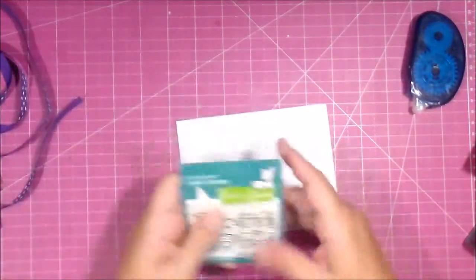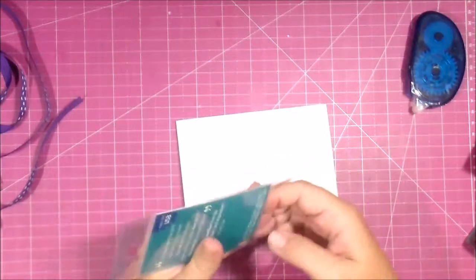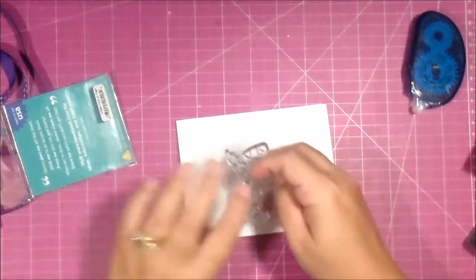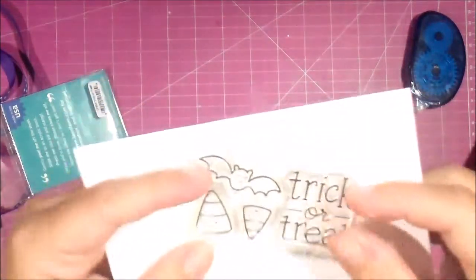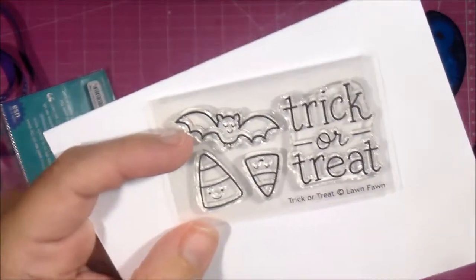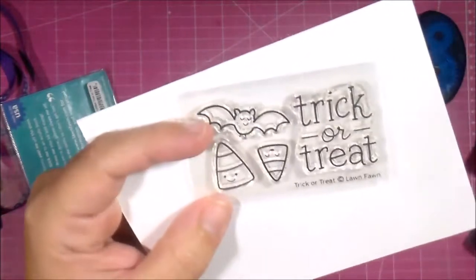Now, the first thing I'm going to do is my stamping. And this will go relatively quick. I'm just going to go ahead and speed through this because all I'm going to do is use these stamps that come, the little bat, the candy corn, and the trick-or-treat. So I'm going to use these ones right now, like the candy corn on the card.